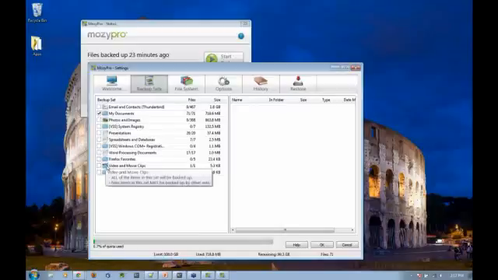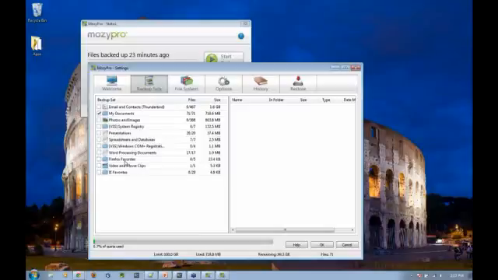There are other things that are available. I happen to have Mozilla Firefox installed. You'll notice that Firefox also shows up. So again, applications show up in this list if they have been installed on the machine and they are supported by Mozy to be backed up directly. Now, that doesn't mean that applications that don't show up on the list can't be backed up. It just means we haven't created a rule set specifically for them. We don't have any special rules for them is basically what that comes down to.